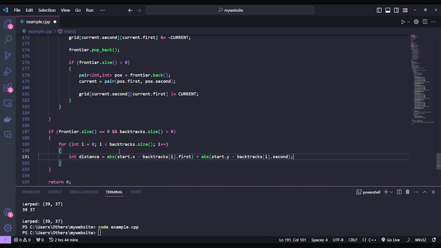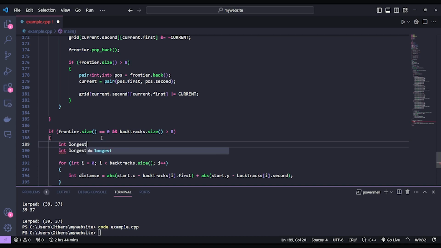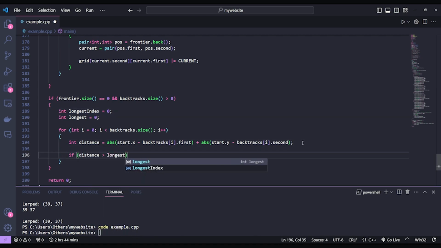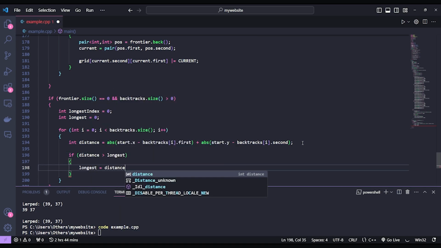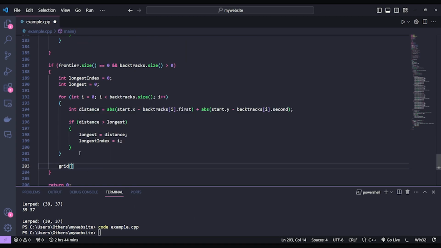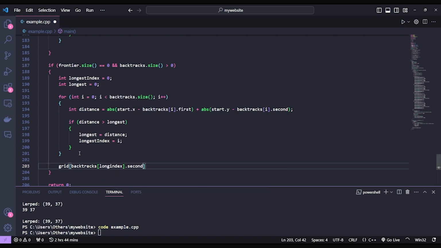Now, I'm going to set another int up here, int longest equals 0, and int longest index equals 0. And then if distance is larger than longest, then we want to set longest equal to distance and longest index equal to i.